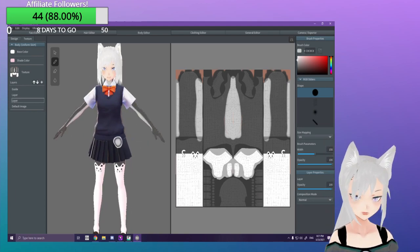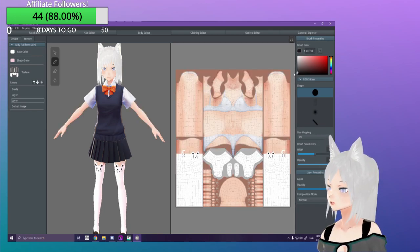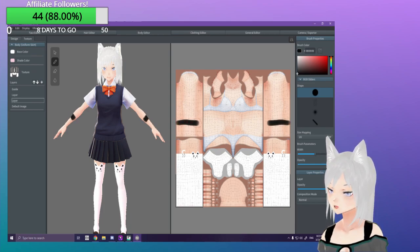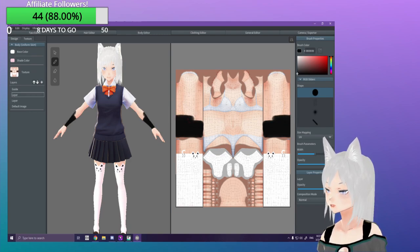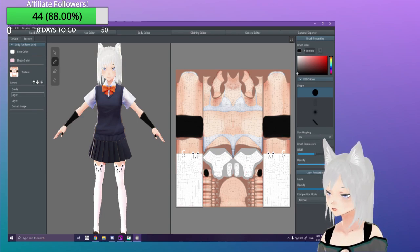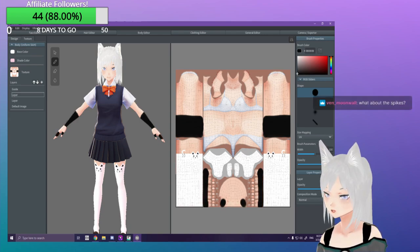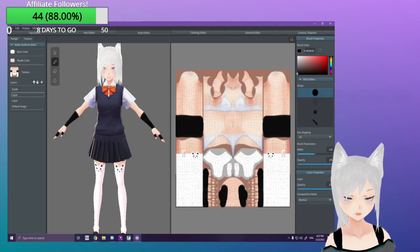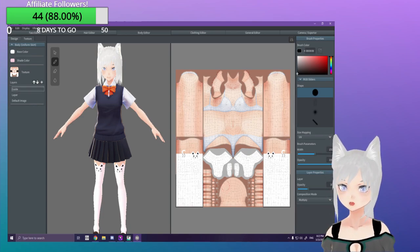So you can do all sorts of stuff with this. You can give yourself the fingerless gloves, like all the cool scene kids. Give yourself armbands. Let's see, how did I... There we go. And then... How did I get the hands? I don't know. It's a whole bunch of stuff you can do. What about spikes? What do you mean, what about spikes? Like how you can do spikes? Is that what you're asking?